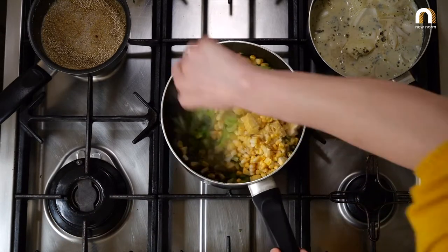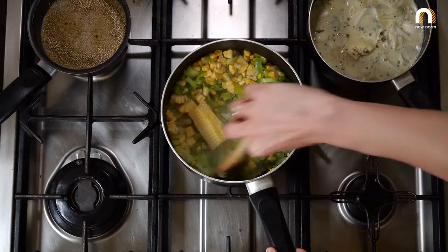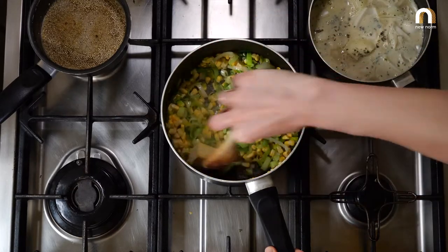And then stir that through. Just beautiful, beautiful colors in there now, the green of the leek and the yellow of the sweet corn. Yum.